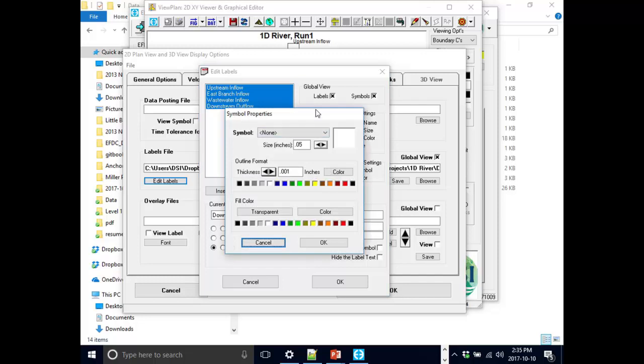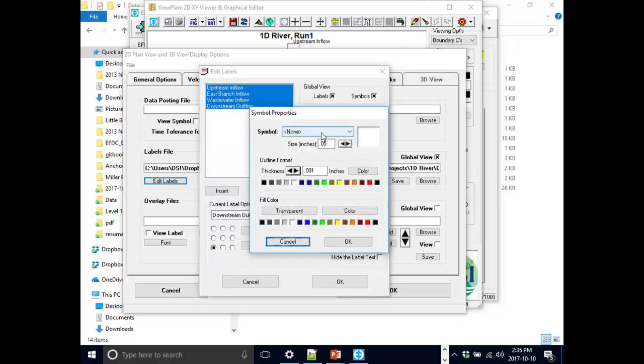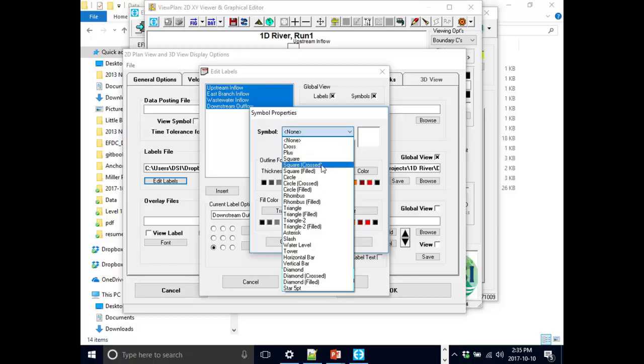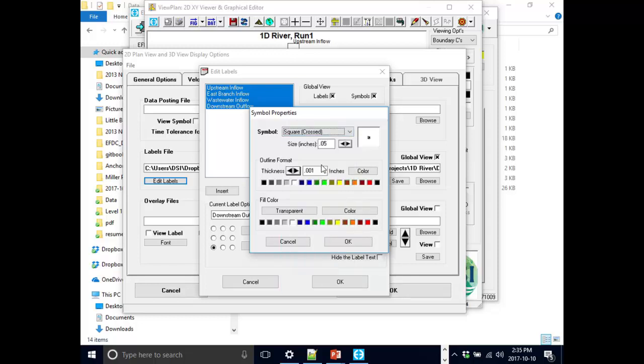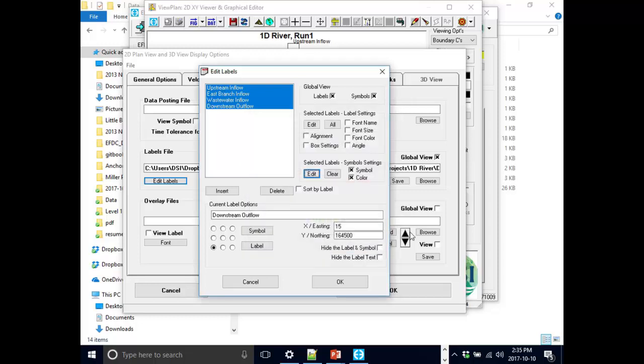If you go to edit, you will see there is no symbol selected there. I want to assign a symbol, let's say square crossed. You can change the size and color of your shape, but we're not too interested in changing that. Let's go ahead and click OK after you have done that.